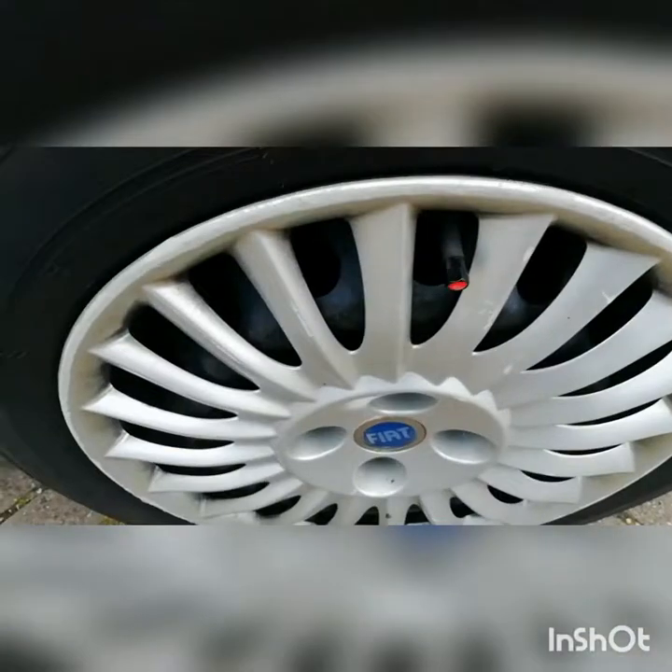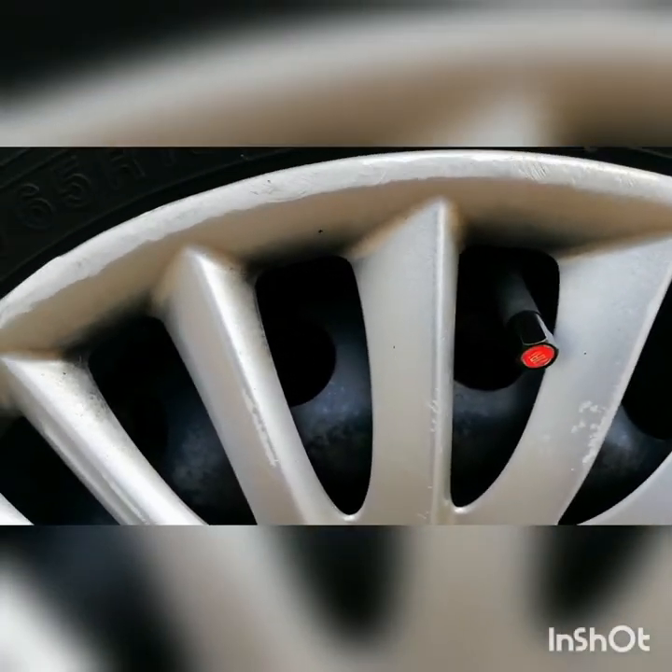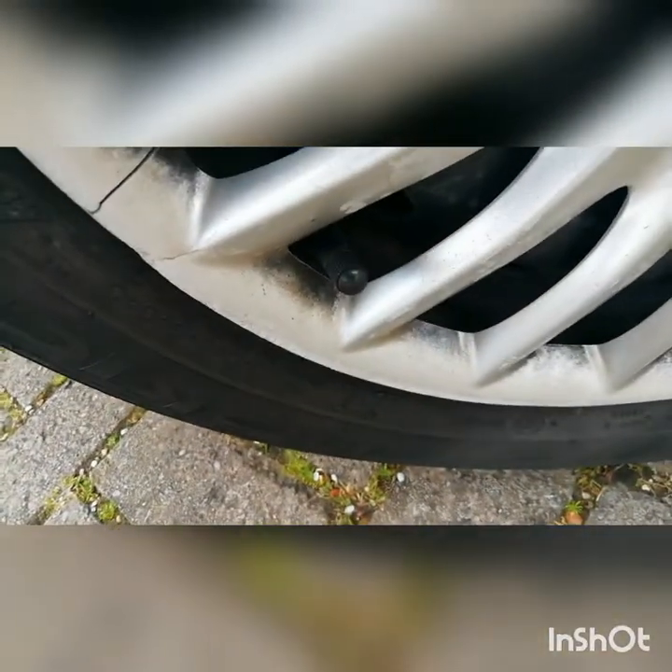One of the things the wife got me — look at this — Fiat wheel valve caps! But they've got a new tyre and taken them off, oh my god. And it's hub caps now. Right, we're going to go for a drive and I'll tell you a little bit about the engine and performance.